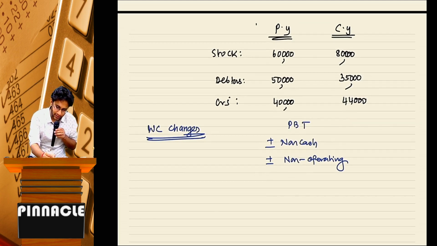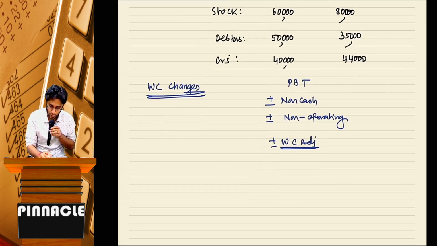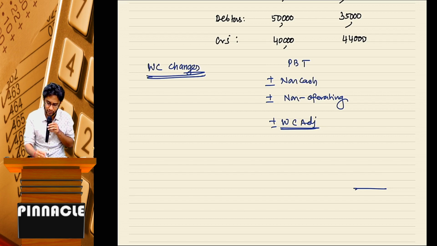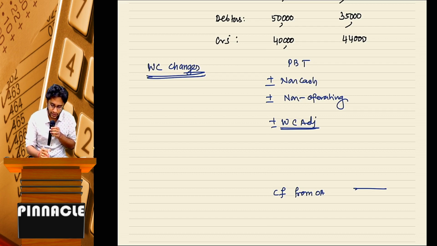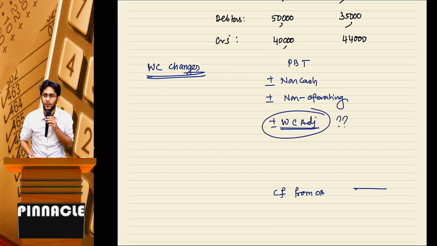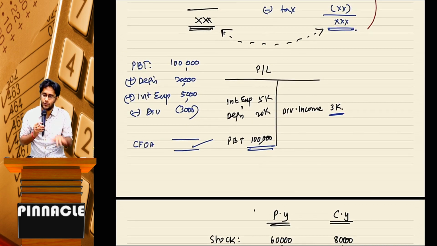From this, you will be asked to do working capital adjustments. Once you do this, the resulting answer is what we call cash flow from operating activities before tax. From that you remove tax, and the final answer is cash flow from operating activities. That is our presentation. The point is, why do these things have to be done? Put non-cash: sir, I know depreciation has no outflow, but in profit we removed it, so we add back. Interest expense you might have paid, cash flow yes, but that's not operating, so added back. Dividend received, yes, but not operating, so removed it.